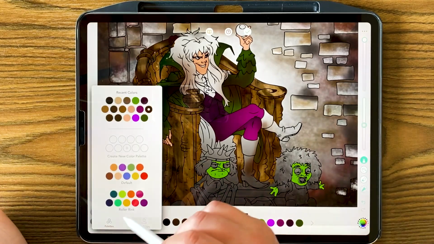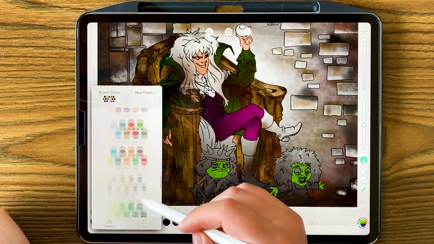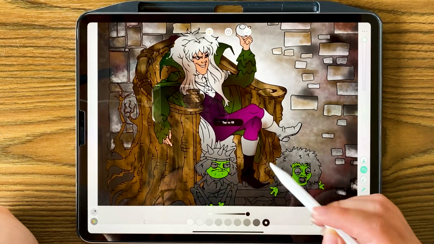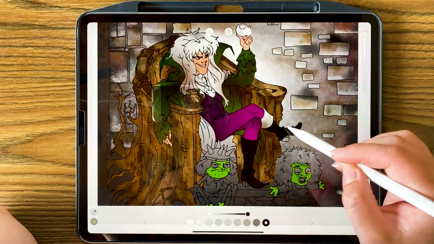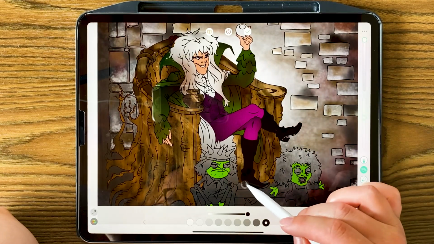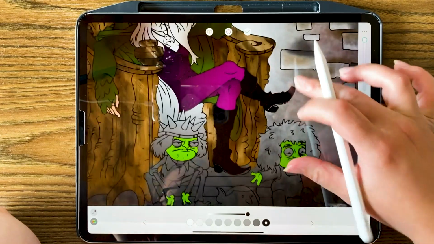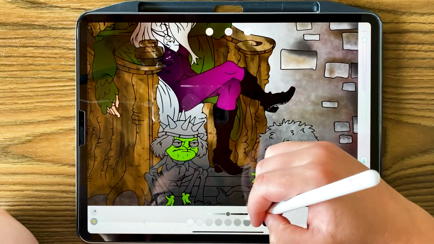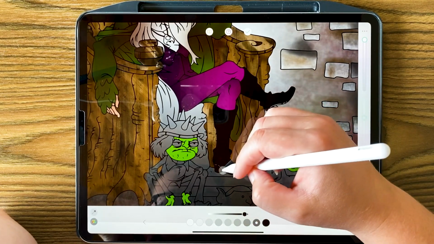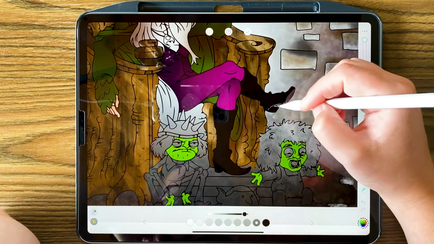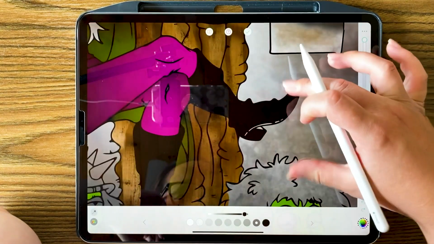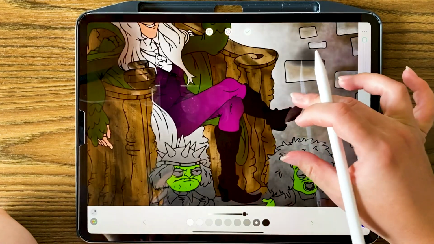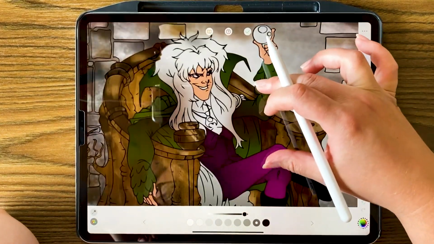In his boots, they are going to be black. If you get small areas and you're finding it hard to pinpoint them, just zoom in like I just did.